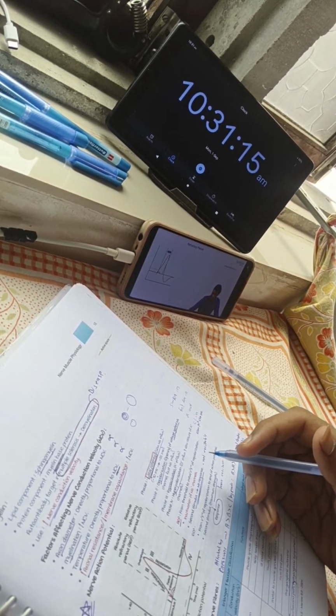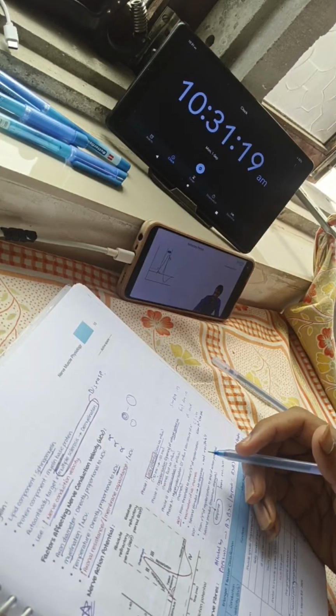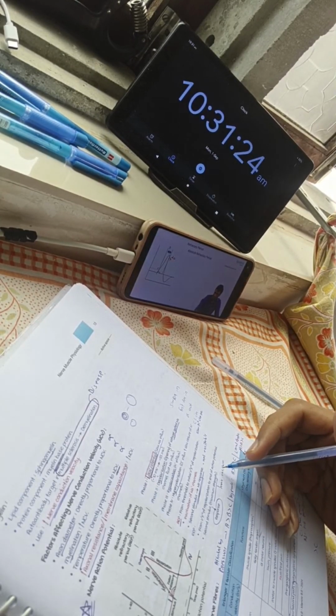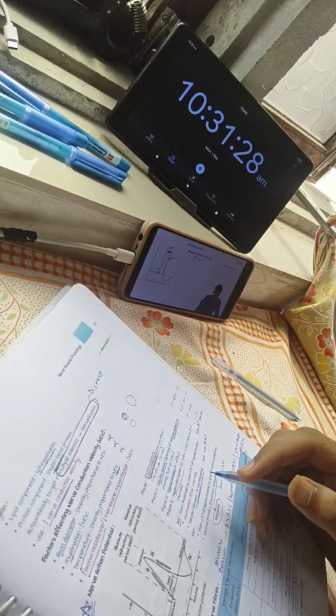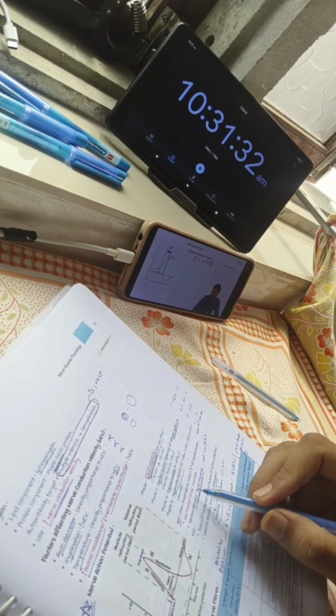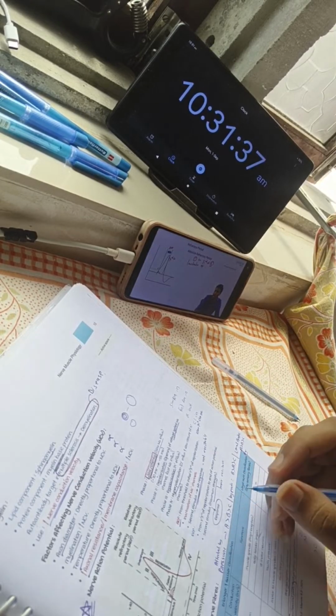From where to where? We are clearly seeing from threshold till the initial third of repolarization. We have the absolute refractory period. What is this, sir? Absolute refractory period, from threshold till initial third of repolarization. What is happening? There is inactivation, most important MCQ, of which important channel?